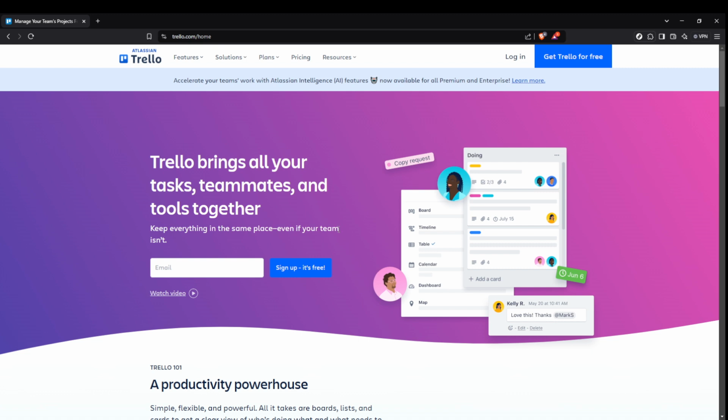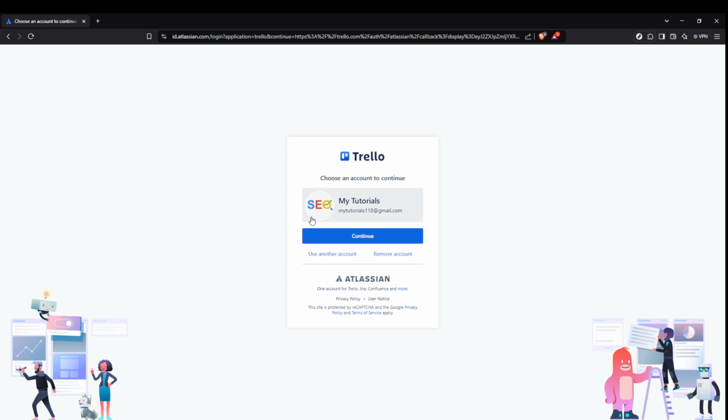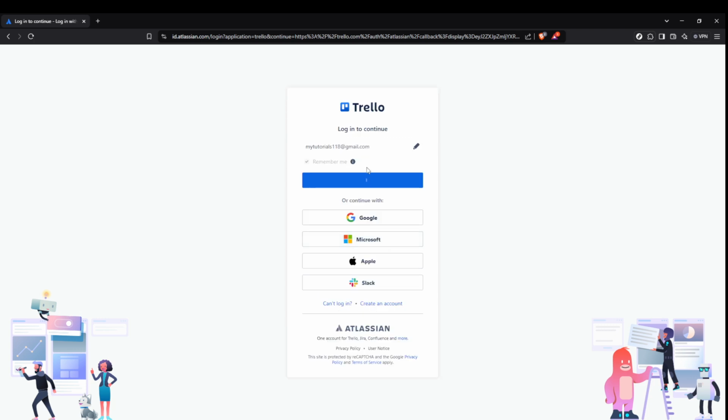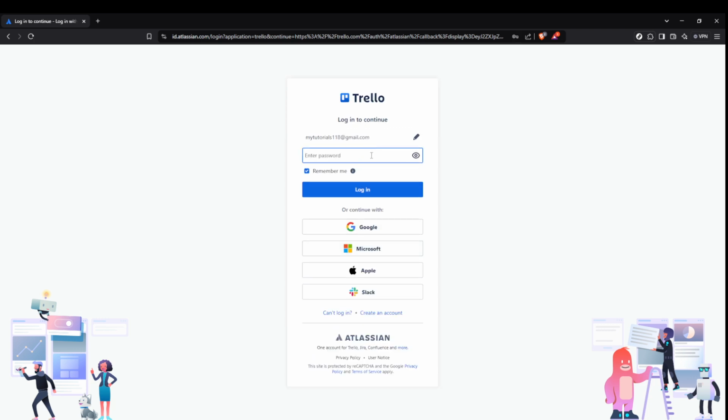First, we need to head over to Trello, so open up your browser and type in trello.com. From there, the first thing you'll want to do is click on the login button on the web page. Trello makes this process straightforward and you have a couple of options to log in. You can either use your email address or a Google account, whichever you find more convenient. After you've logged in, you'll be greeted by your dashboard.